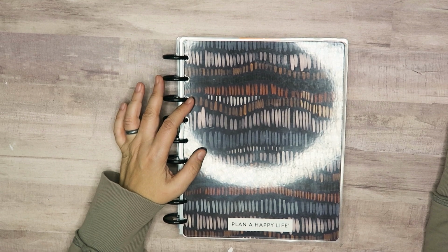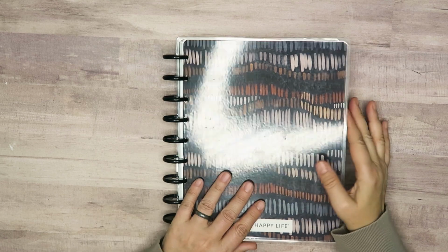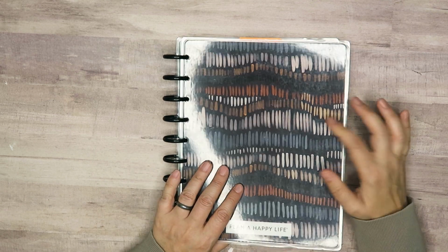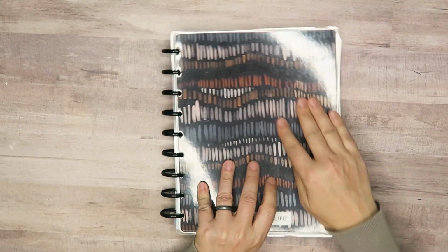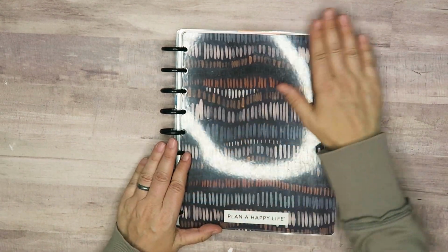Today we are flipping through my decorative journal. So this was actually the recovery planner cover that I've just turned inside out. I just prefer this, I don't know why, I just like the look of this.